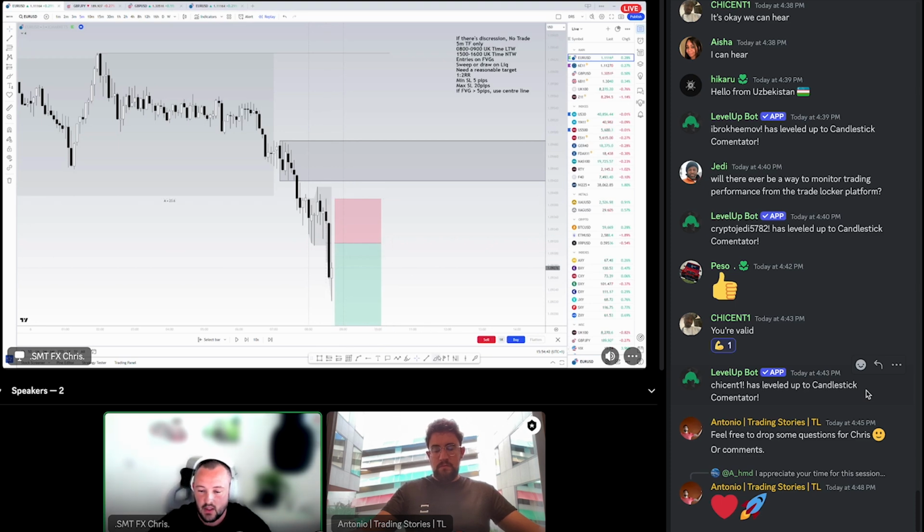The fair value gap requires a minimum of 3 candles. So this candle here, the second candle, is the one that provides the gap, and the third candle is the one that makes sure that gap stays open. When that happens, if it's greater than 5, we're going to use the center line. So the order would have been placed there, and then we can advance price forwards.